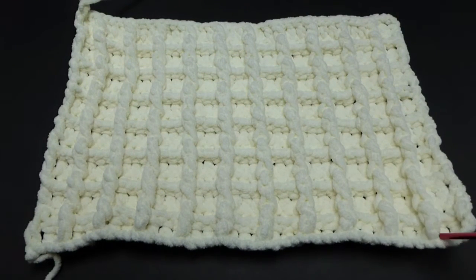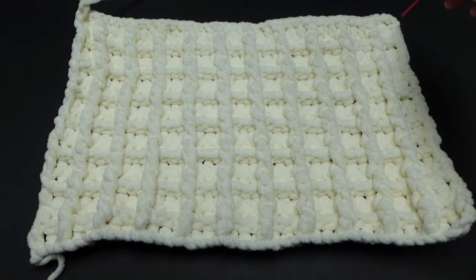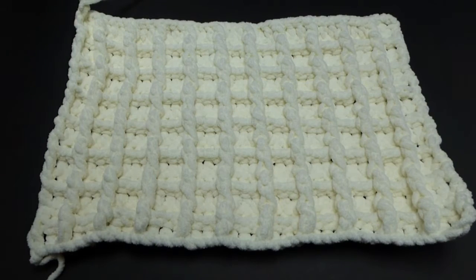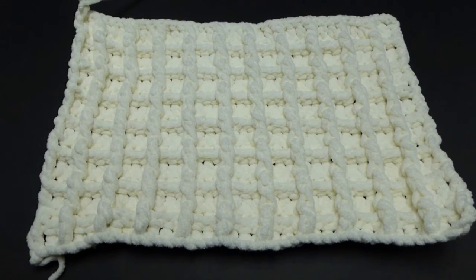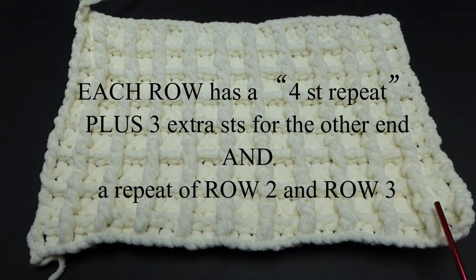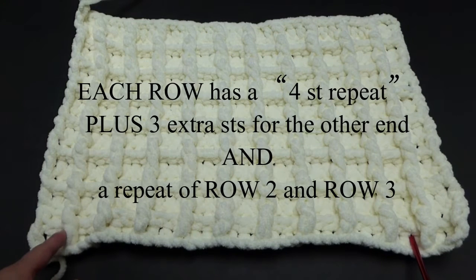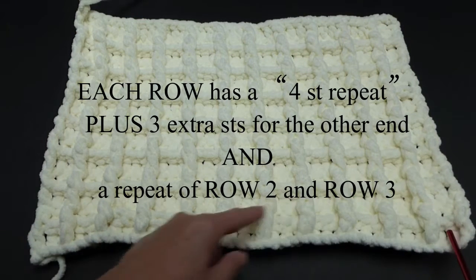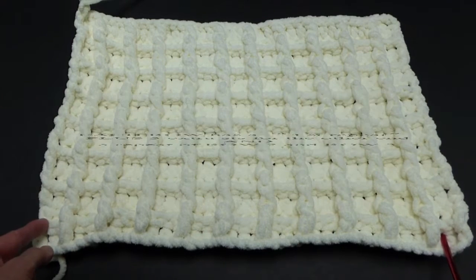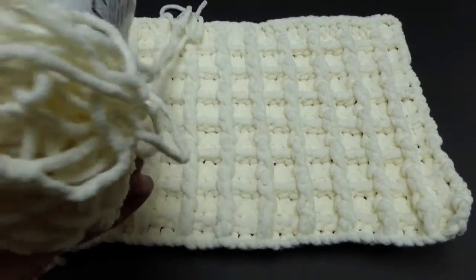This little rug for the bathroom is about 17 inches wide, and I'm still working on the length. It's going to be at least one more time what you see right here, okay? This pattern is basically a repetition of four stitches. I have 10 repeats in this rug, plus three stitches. So it's 40 stitches plus three, so 43 stitches. So far I've been working with one ball of this Bernat Blanket Yarn.